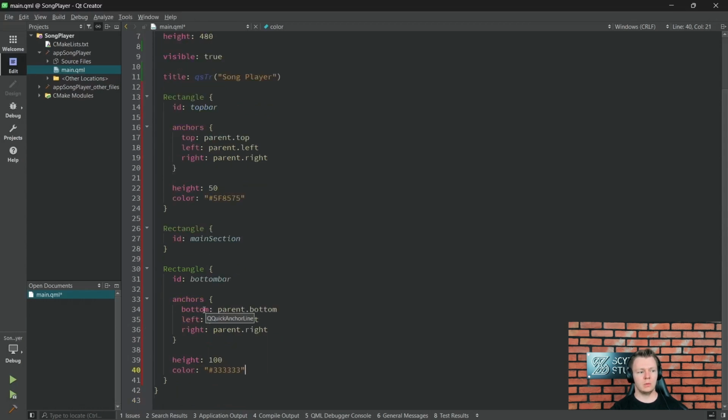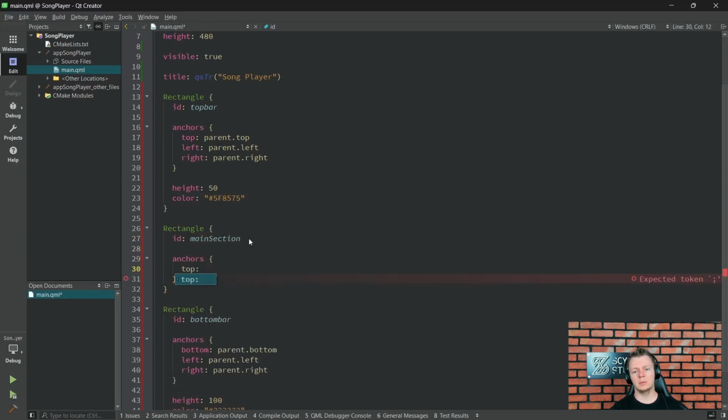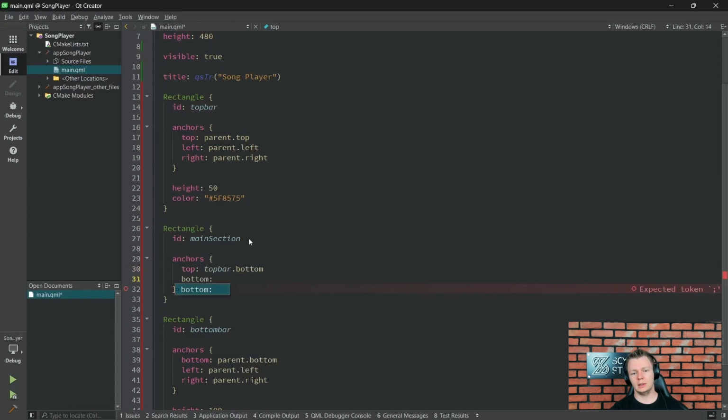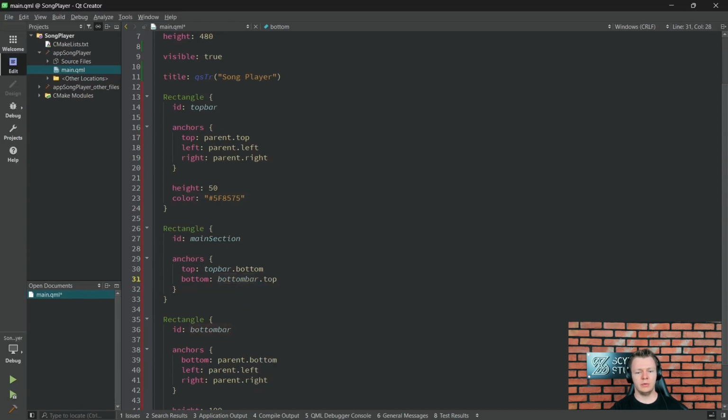Finally, we can create a container for current song details. We anchor its top to the bottom of the top bar and its bottom to the top of the bottom bar. So thanks to that, it's stretched vertically. And just like before, we make it fill the width of the window using left and right anchors.